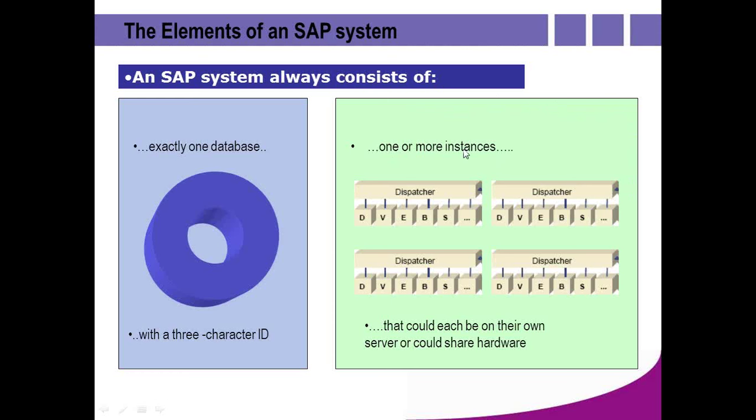Under that SID we have some instances. In the same way, the database also has one SID. That means to call the database I need to put one name here. And to call the SAP system, because I have multiple SAP systems in my project, to call that particular system I have to put one name, that is SID. Yes, system ID. Using that only we can call that system.